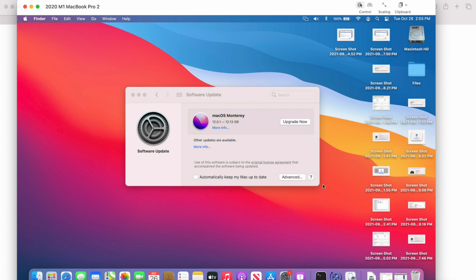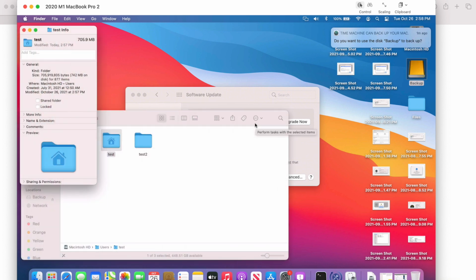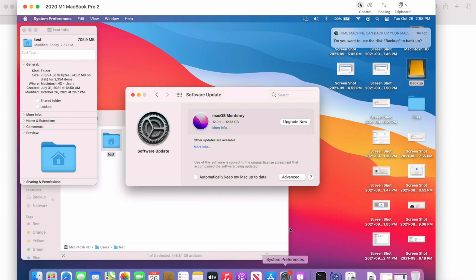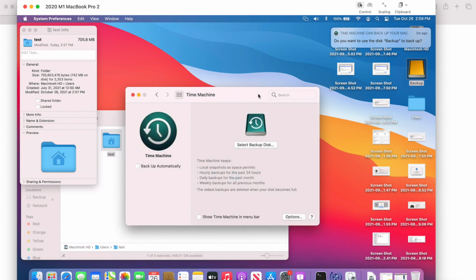Let's plug in a USB flash drive or a USB hard drive to back up our files to, and it needs to be large enough to hold the entire contents of your backup. So we'll plug that in now, and you'll see it load up on the desktop here in a second. Look at this. Right off the bat, it says, do you want to use this disk as a backup for Time Machine? We can utilize Time Machine to do a backup of this system. So we can basically click on Options here and click Setup or Don't Show Me Again. If this doesn't pop up for you, all it does is open up System Preferences, and then it opens up the Time Machine preference pane right here.